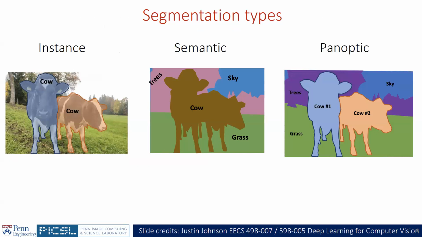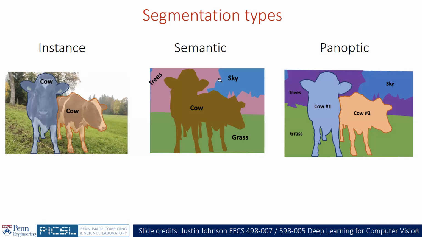We know that there are three image segmentation problems. In instance segmentation, you want to label every instance of the foreground object. For example, on the left, you can see that you are interested in the foreground, which consists of cows, but you want to label cow number 1, cow number 2, and so on.